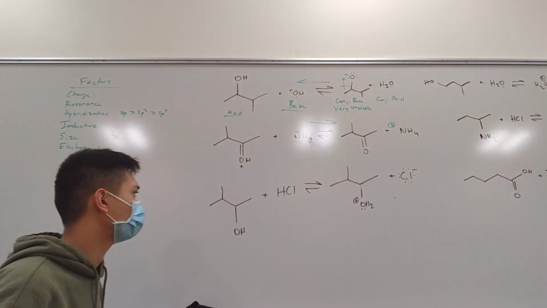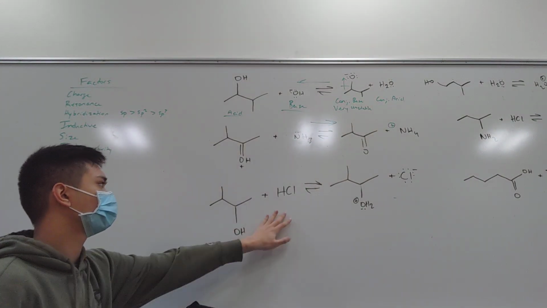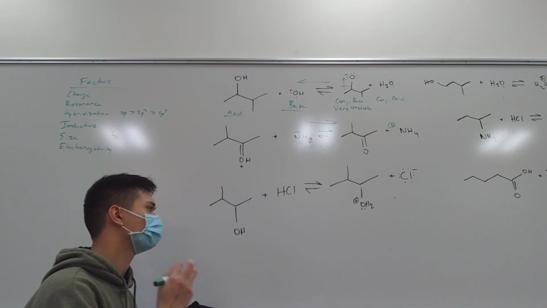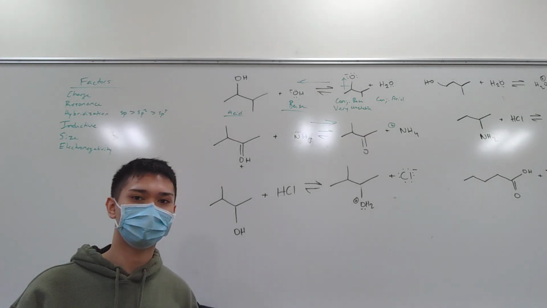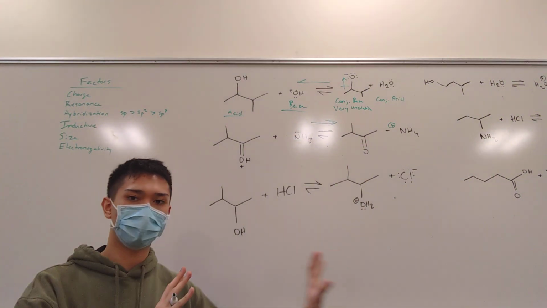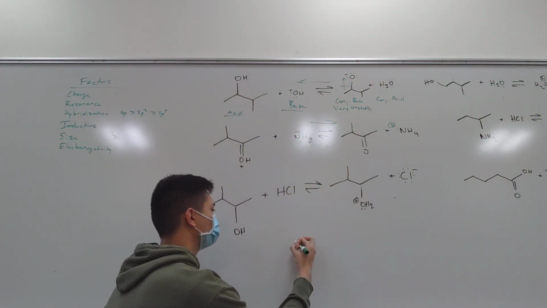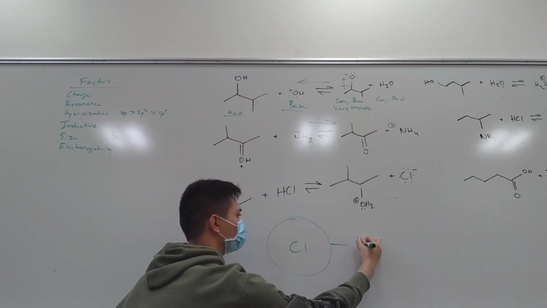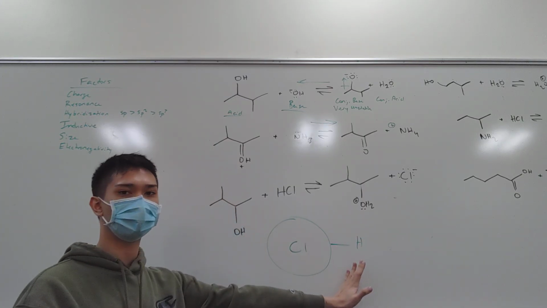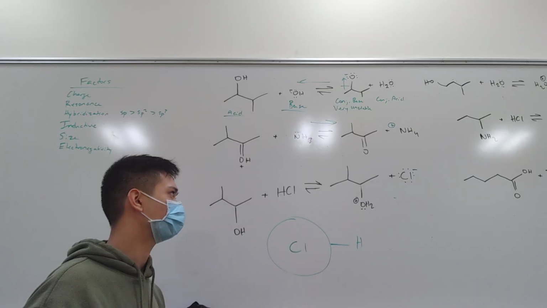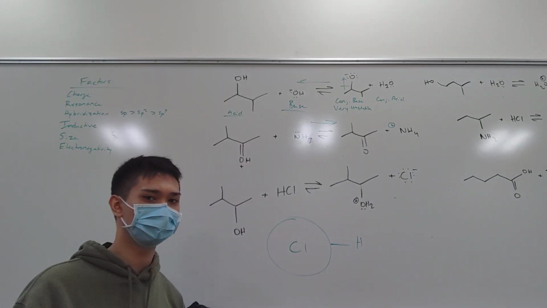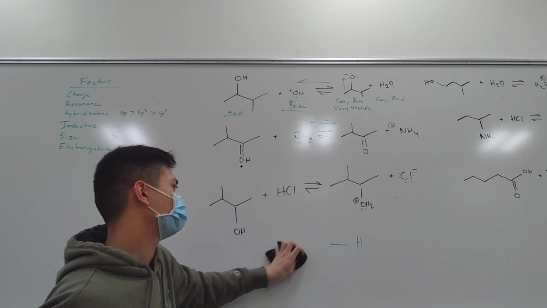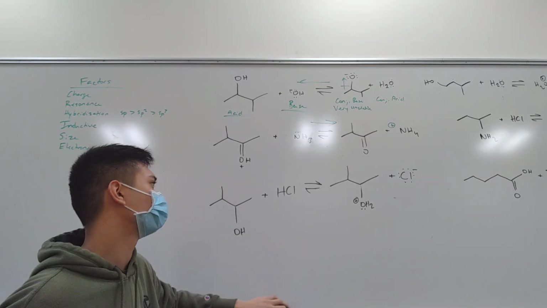If we just look at this, hydrochloric acid is pretty strong. The reason being that chlorine is such a big atom that the hydrogen is kind of away from it. Like if I were to draw it right now, then hydrogen is so far away from chlorine that it kind of gives you a clue, like this chlorine does not want that hydrogen, right? It's like it wants to avoid it like the plague, right?